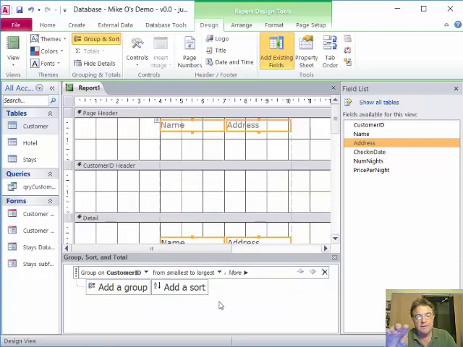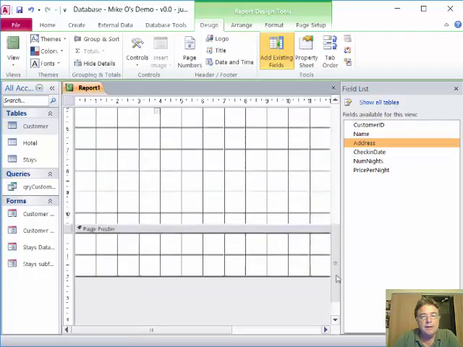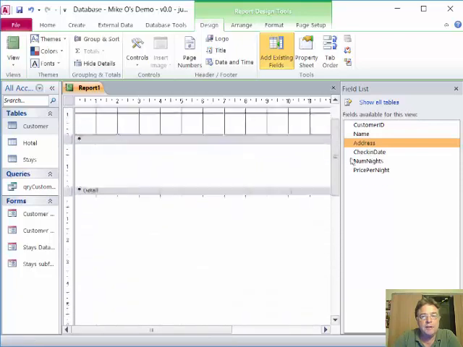So we're going to have customer once, and then all their stays, and then the next customer, and then all their stays. Okay, so we don't want to repeat customer over and over and over again. Just want customer once, and then their stays. Okay, so we've done that now. So now if we just close that again, we can scroll down a little bit, and we'll see now there's a page header and a customer ID header. So every time there's a new customer ID, we get a new header here. So maybe instead of having our headers up here in page header, maybe we just want them down here in customer header. Okay, and again we've got a page footer, so nothing's changed down there.